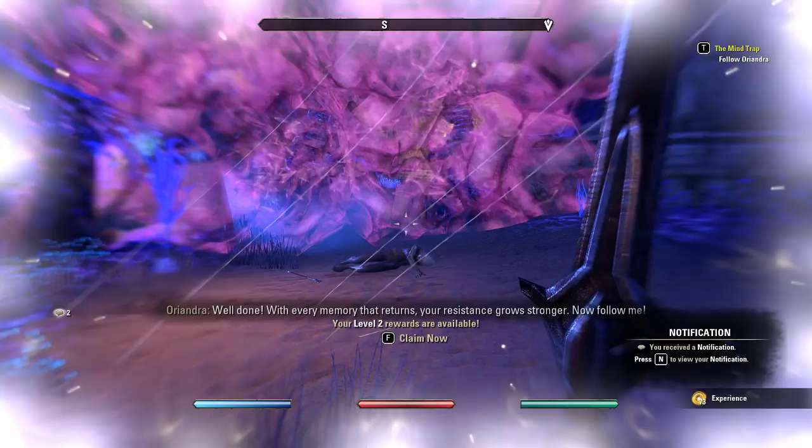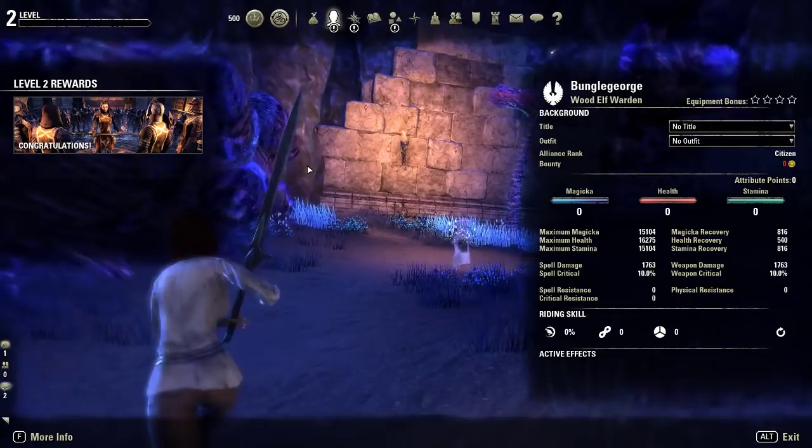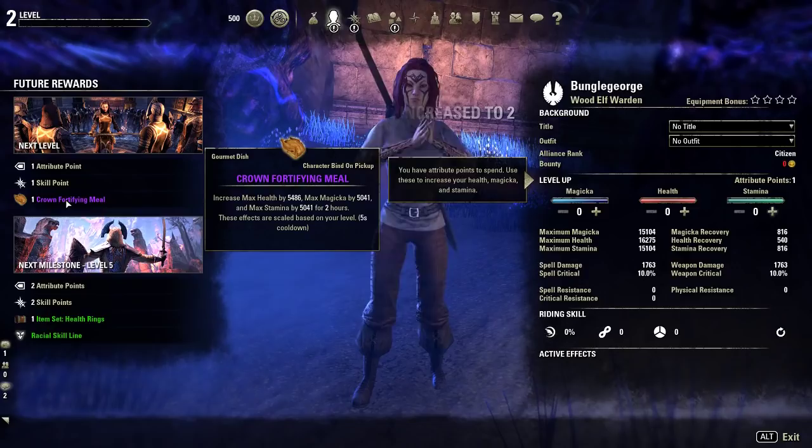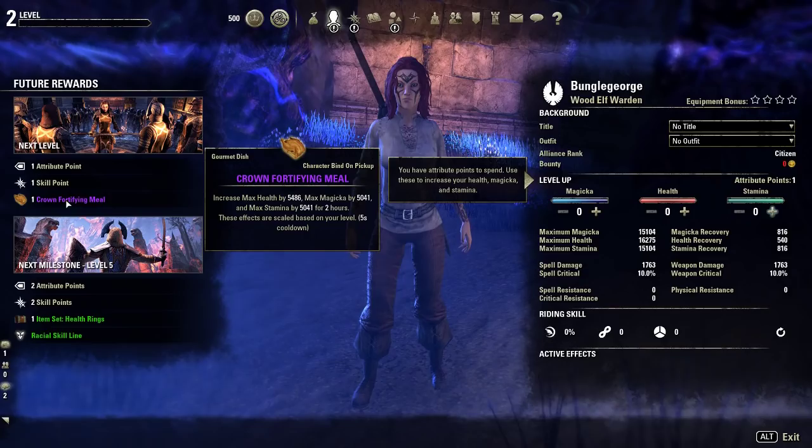I don't know. We level it up. Claim now. What am I claiming? Congratulations. Level 2 rewards. Oh, this seems different. I don't remember it being like this. Wahoo! What's this? A crown fortifying meal. Crown fortifying? Alright, hang on.